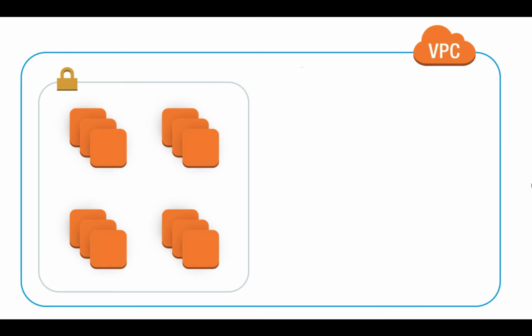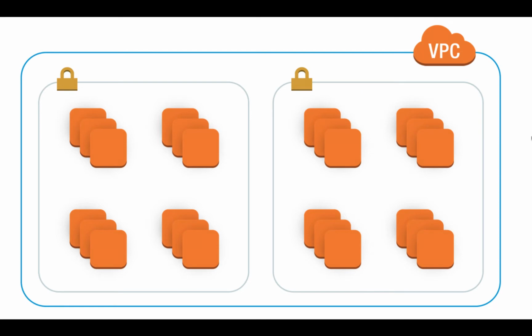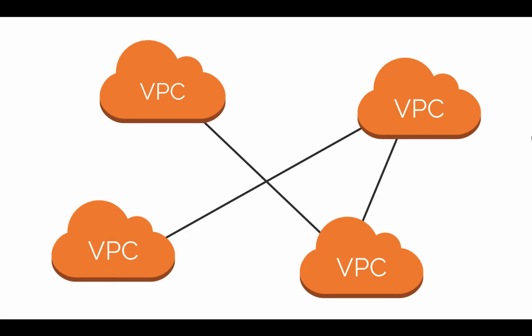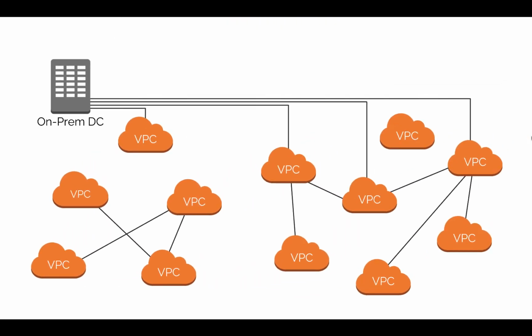Many of our customers use AWS VPCs to host parts of or entire workloads, since resources in the cloud are typically easy to deploy and highly elastic. However, as enterprises begin to deploy more and more VPCs, they require ever greater connectivity, both between VPCs and back on-premise, and management becomes far more complicated.